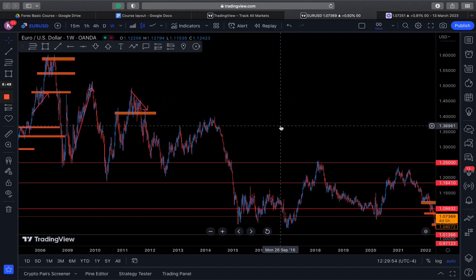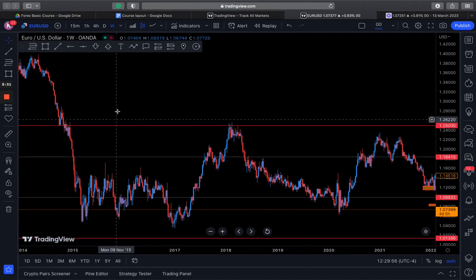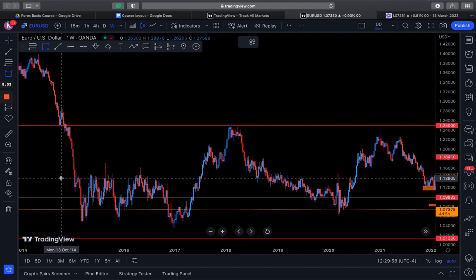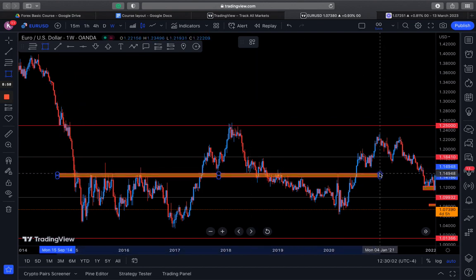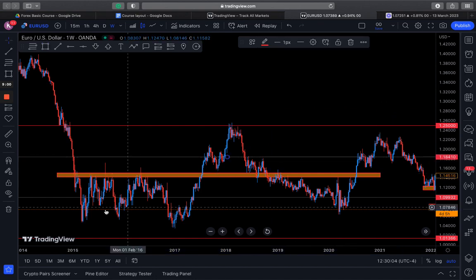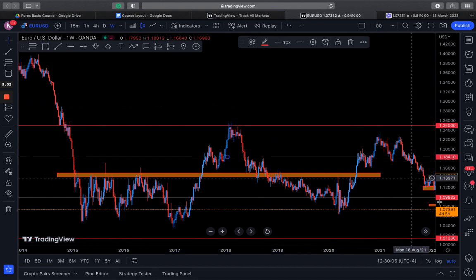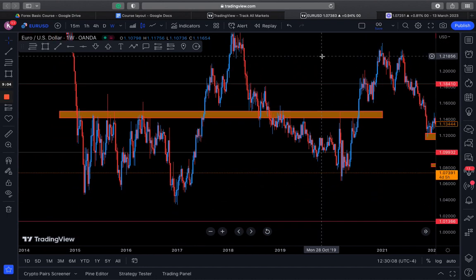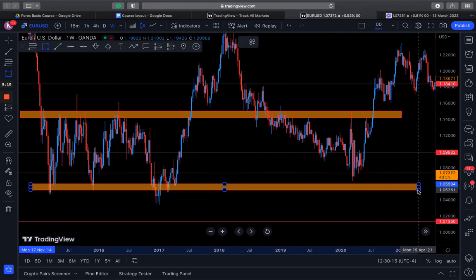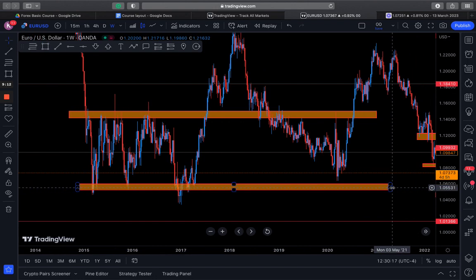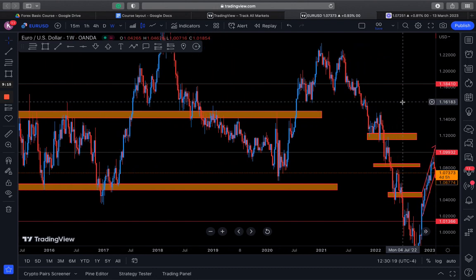right? So you see, we just ran through identifying a lot of random little areas, but you see how we're looking for where price is rejecting multiple times. And a lot of times if you draw these levels out, you'll see price respects these levels over the long term, especially when they've never been broken, things like that. So it all comes down to getting used to the markets, right? Getting used to whatever you're trading, no matter what you're trading.